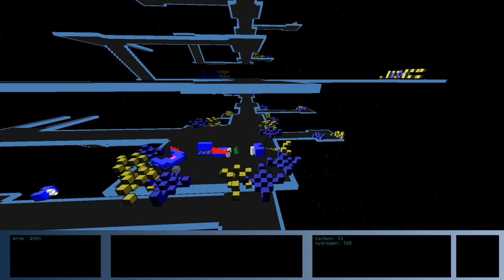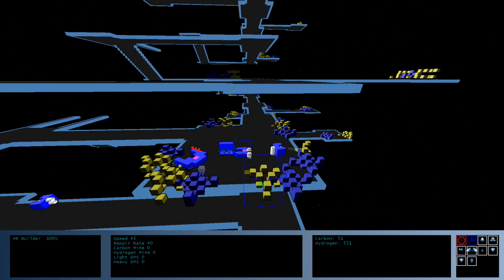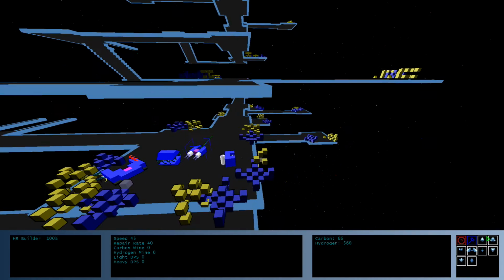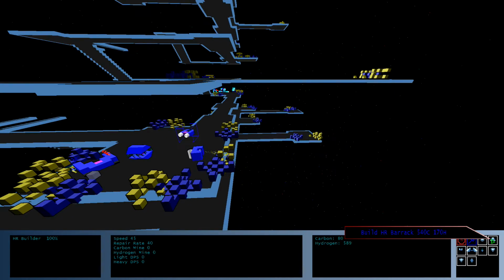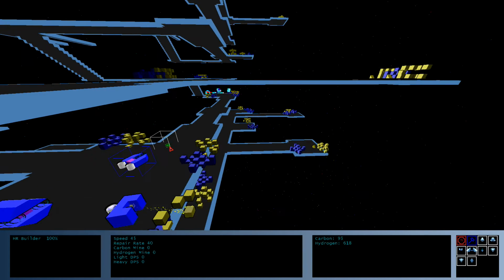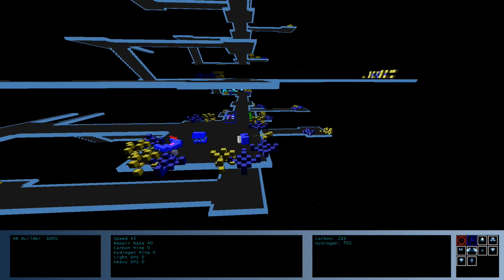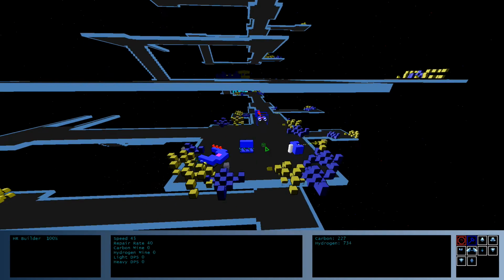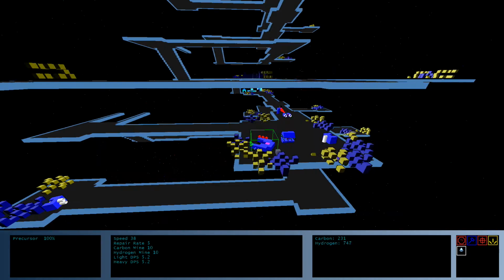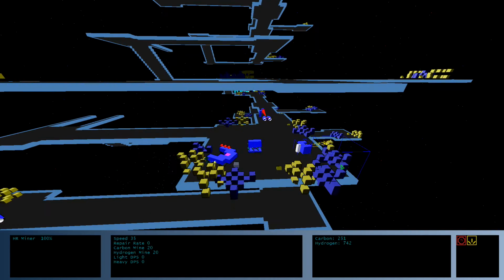This guy's almost got that eaten up there. Builder is complete. Let's first start by building a barracks, and we'll actually get one right up here in the front section. That'll be a nice buffer between the enemy and ourselves, and maybe we'll throw some turrets up here as we're at it as well.